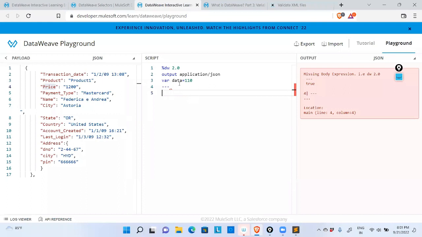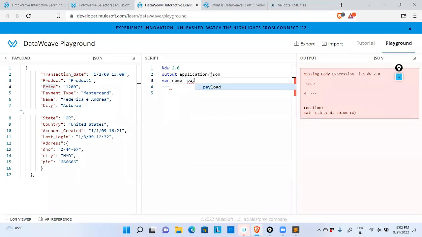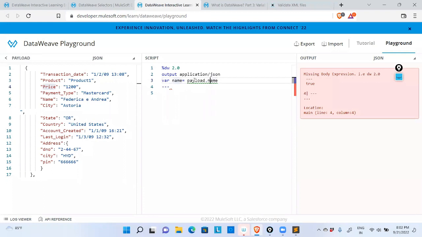Then for this one, the requirement is I want to create two variables. Inside the two variables, this entire data is available. For example, the name and city: there is one variable, the name. Inside of this one, whatever the payload is there, inside the payload, the name value is available. You can see it is not available.